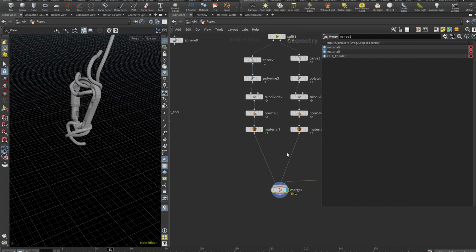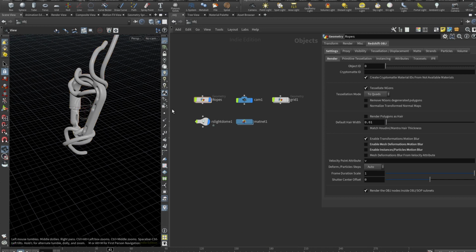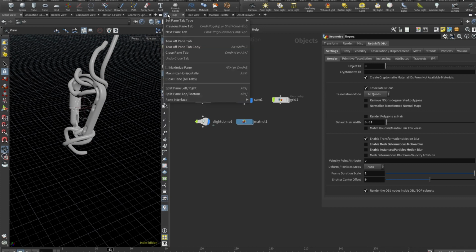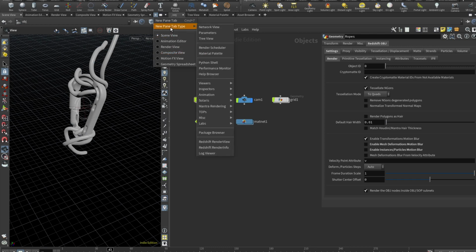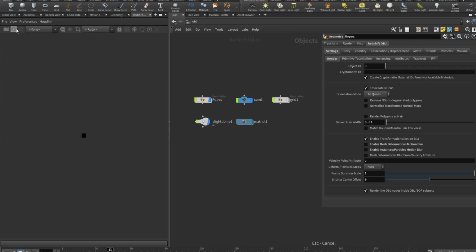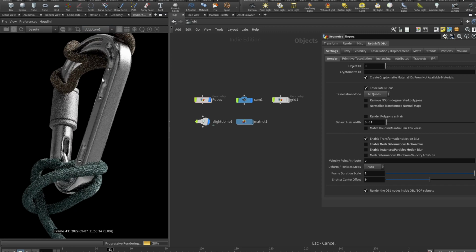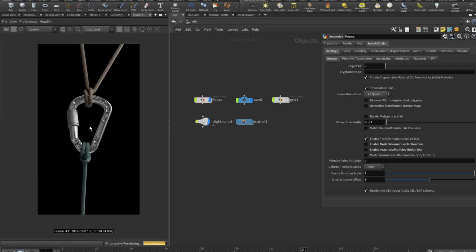I'm not sure if the result actually changes somehow if we enable that volume post process. Yeah, slightly changes, but I think we don't need it actually. So let me fire up my Redshift render view and we will take a look at the materials I'm using. So I need to add another pane tab type here, Redshift render view. Let's save the project, and we can fire up our Redshift render and select OBJ Cam 1. And let's go to frame 210, so we have everything tightened down.